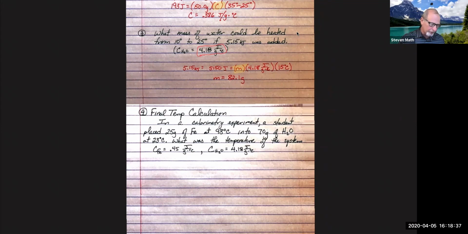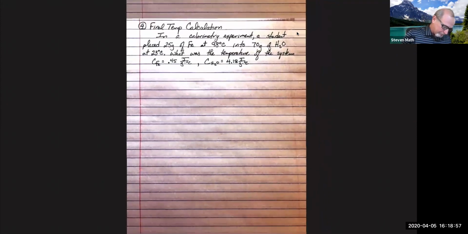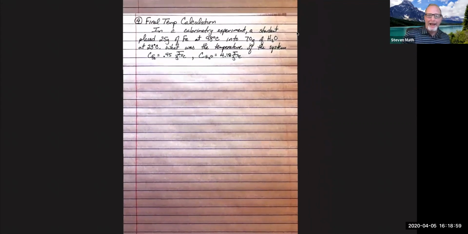The usual is much more like before, where we're identifying a substance, like problem 2. We're identifying a substance from its specific heat, or we said, hey, we heated up this substance. How much energy did it take? Like example number 1. Now, example 4 is kind of a lab scenario. We're actually going to do this lab virtually. I'm going to do it and share it with you guys on video next week.